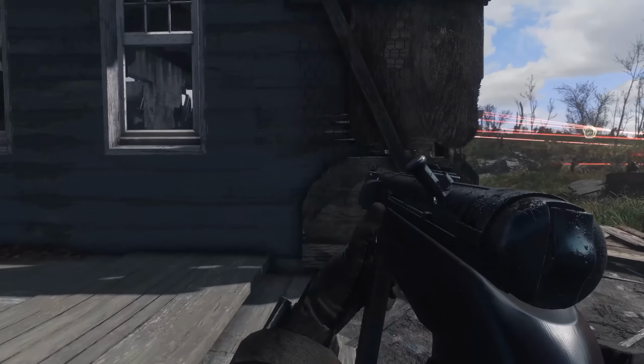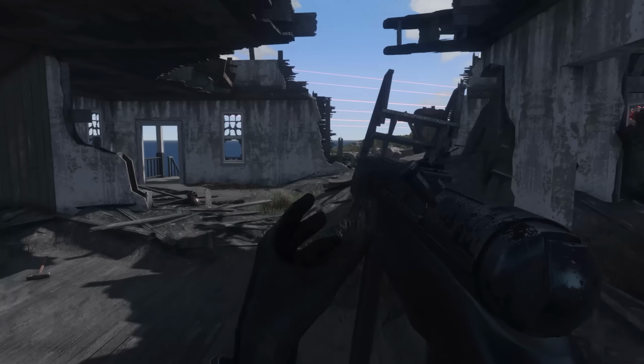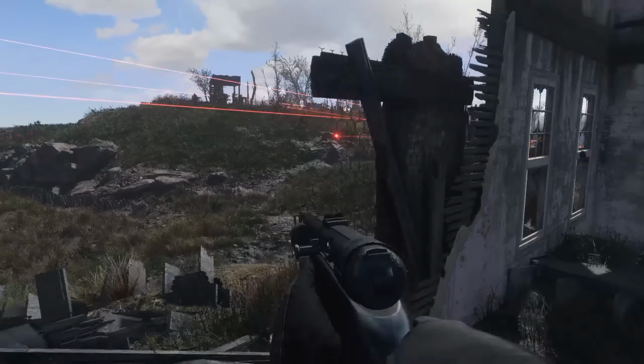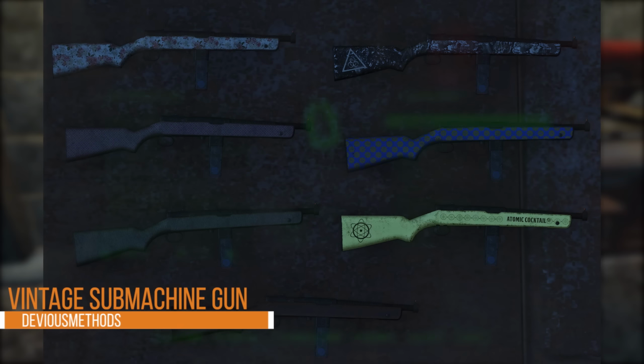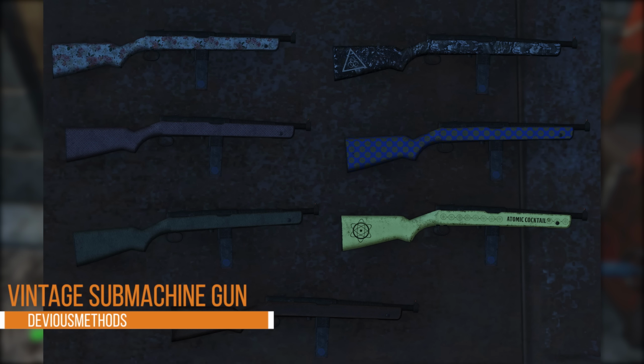It's not really having all the lighting details and effects that Fallout 4 in-game would have, but I could definitely picture this one in-game, and again, I get excited for it for that reason. So we have yet another update to the vintage submachine gun. This is a mod I've been showing you a ton of as of late.